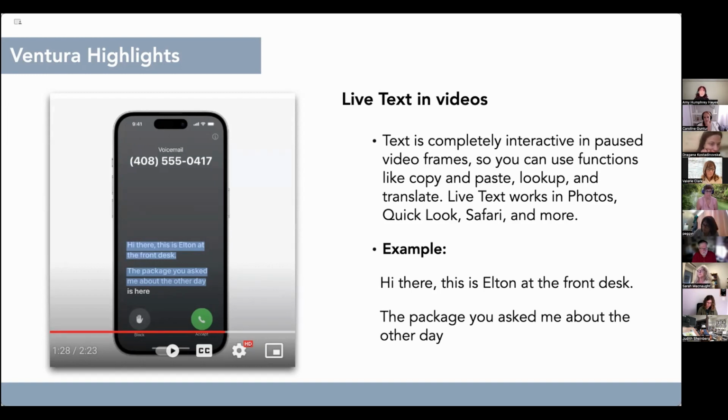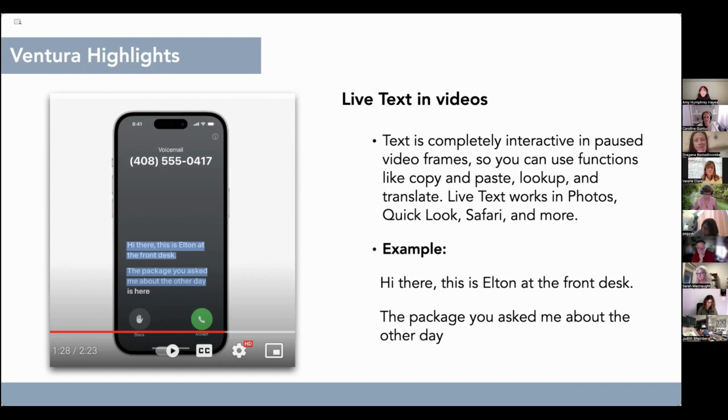What's really crazy about this is, if you think about it, think of the different times that you might take photos that aren't photos. You're trying to get information. Maybe you're watching a video on YouTube that's an informational video, and there's a slide or an image or something that has some points on it. I don't know if you're like me, I'm constantly taking screenshots of that kind of thing. Well, now you don't have to do that at all.